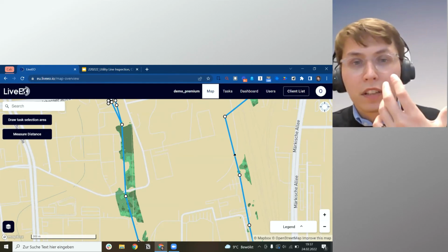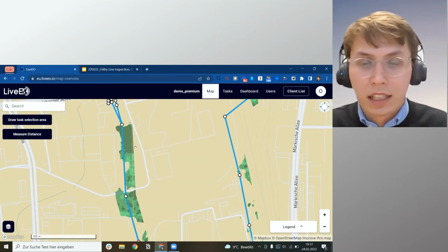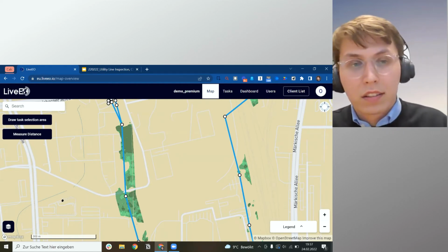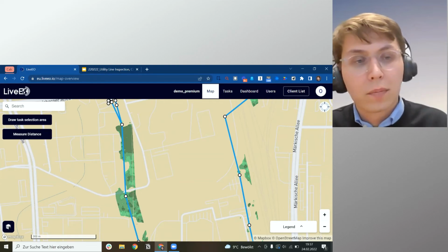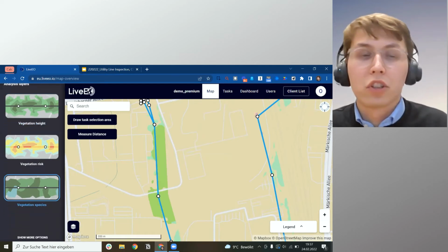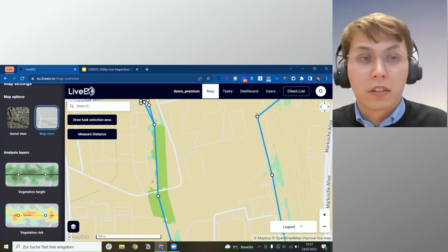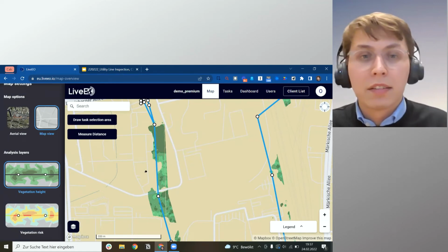But with this kind of analysis, you can identify where you have high vegetation, where you have low vegetation. Here it's high, and here it's pretty low. We model the catenary curve of the overhead line to also get to know where you have a significant sag in the line and so on. But we also identify other vegetation parameters, such as vegetation species, which is possible if you have a certain set of training data on site, and other things, such as vegetation vitality, now not part of this demo.